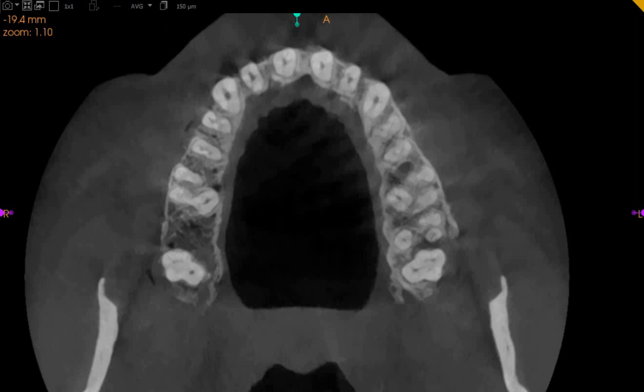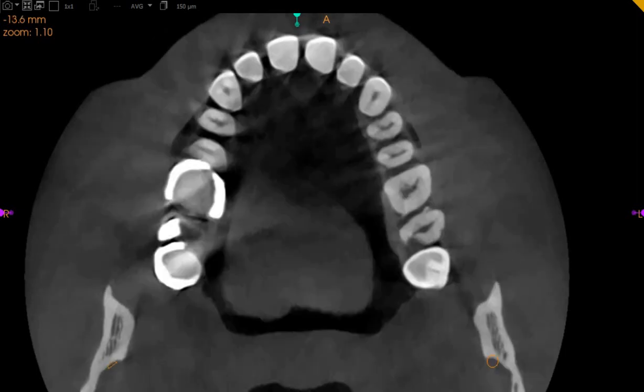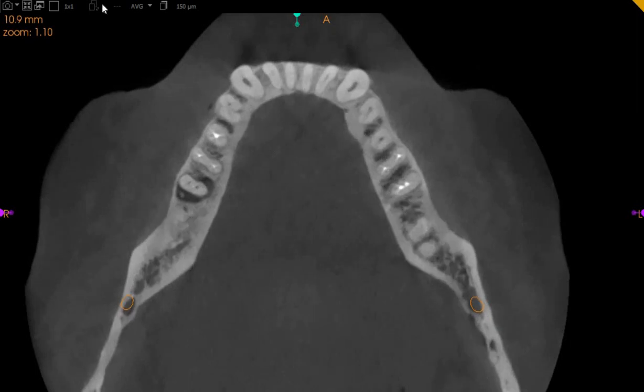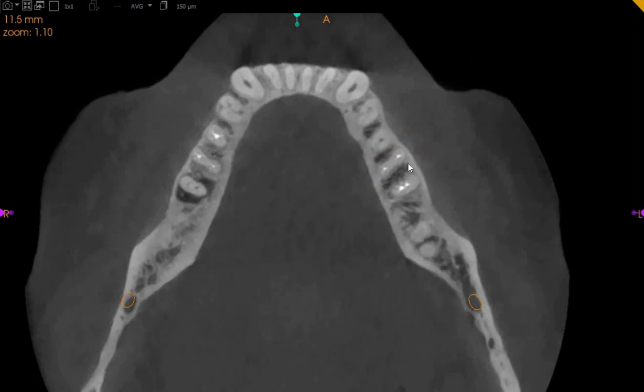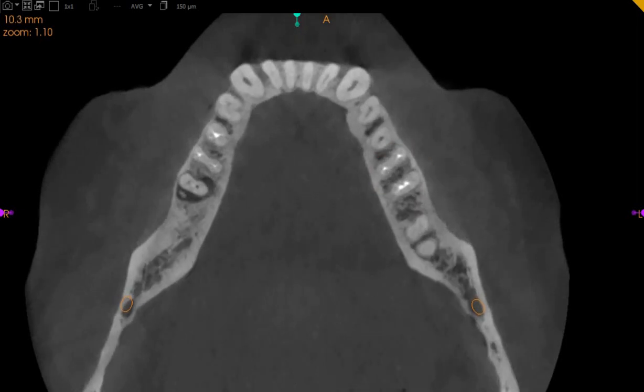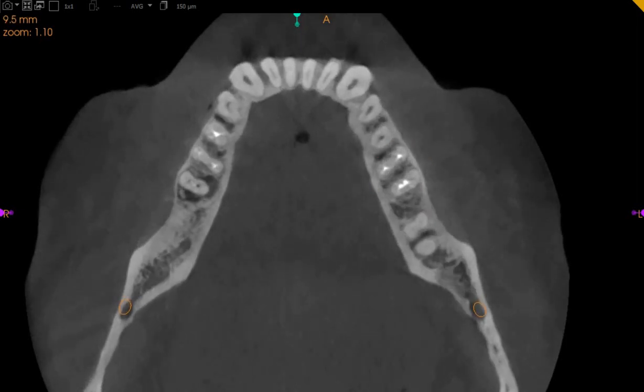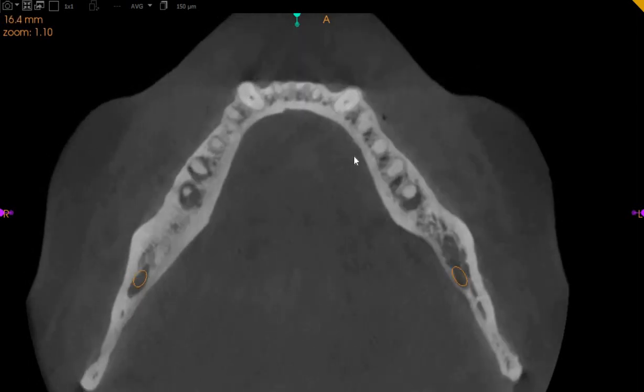Also, when we go towards the lower teeth, this is the lower axial view. This is the lower left 7. And on the lower left 7, you can very clearly see that we've got two canals in the mesial, two canals in the distal. All four of them have been obturated, but we do have a periapical radiolucency right here associated with the distal canal. We've got periapical radiolucencies associated with the lower right 6 as well.